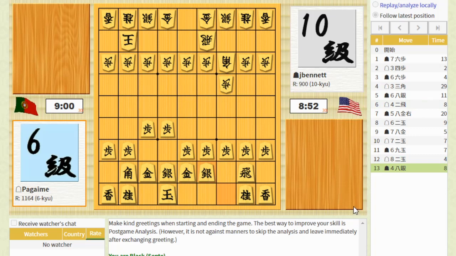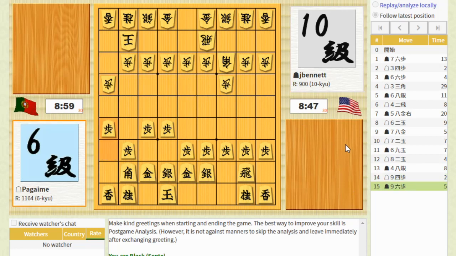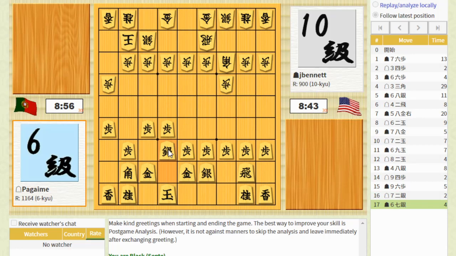The silver's come up. Go defend the edge a little bit with that push. Okay, brought his silver up. Put my silver here. So this is pretty much the castle formation. It's a little bit more solid than the Yagura, particularly against attacks from the side. At least that's what I've been led to understand.